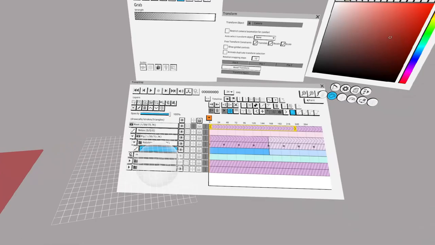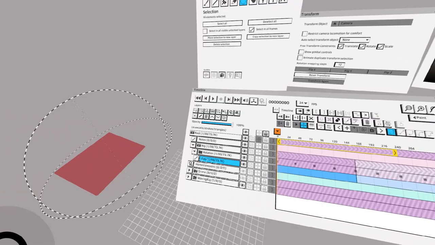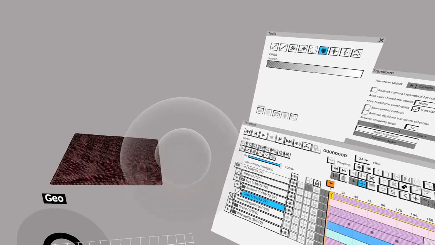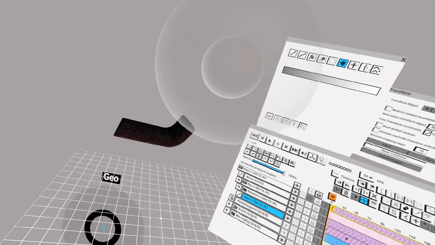The easiest way to do this, I realize, and Jari probably has a better solution. So this is the direction of the wind, right? So I'm going to select the original geo, and with the grab tool, I'm just gonna bend it upwards, right? I'm gonna try to make this a really simple move. Just one move like that. Boom. There you go. Almost like a 90 degree angle. And this is not gonna be super perfect, but the good thing is we're gonna be able to keep that pretty static.